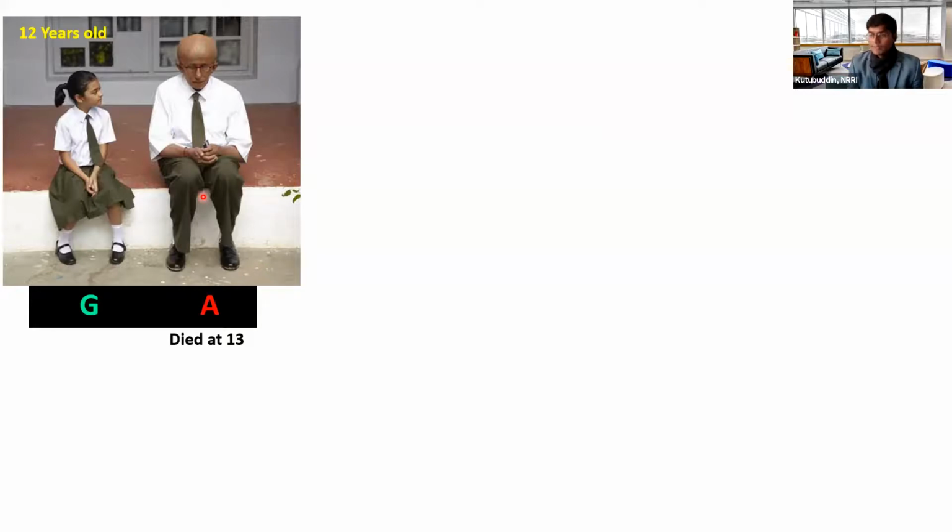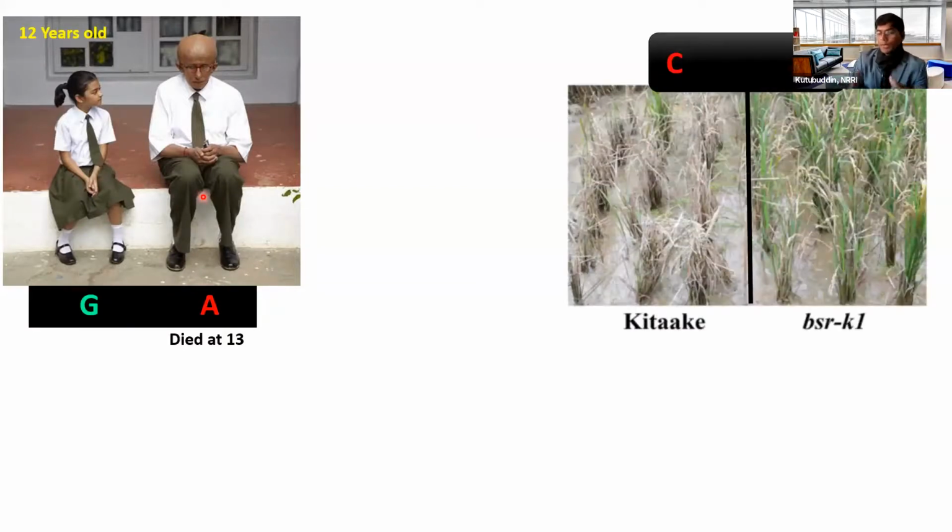So we knew the reason behind the suffering, but we did not have any cure. So if I want to give you a plant perspective, this is the same genotype. This is Kitachia. It's susceptible to a fungal disease because of having a C nucleotide. But if it has a T nucleotide, it becomes a mutant, and it would be resistant to pathogen. So these single nucleotide differences also determine susceptibility and resistance.